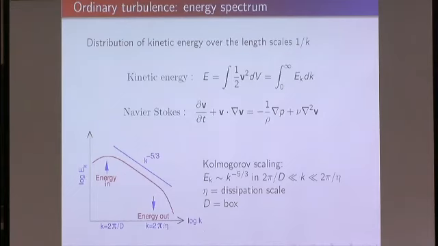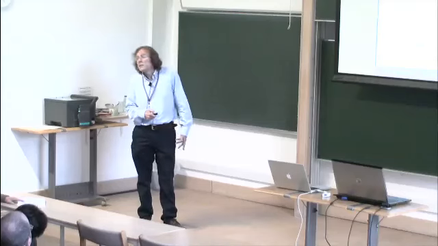which is in the middle region, between the length scales at which energy is fed into the system, typically a very large length scale, and the small length scale at which the energy is extracted. It is extracted because if you look at the governing Navier-Stokes equation, then the viscous dissipation term, which contains the viscosity and the Laplacian of the velocity field, becomes as important as the inertia term. So at this length scale, energy is lost and becomes heat.